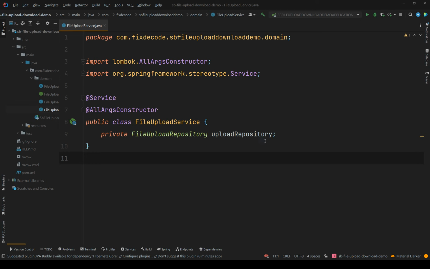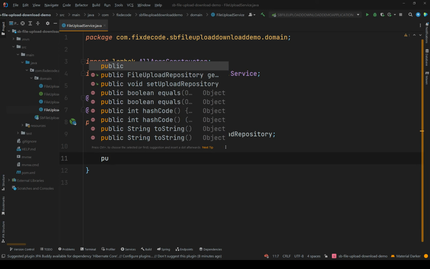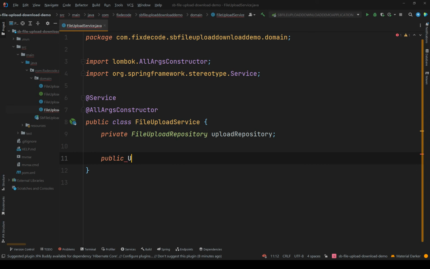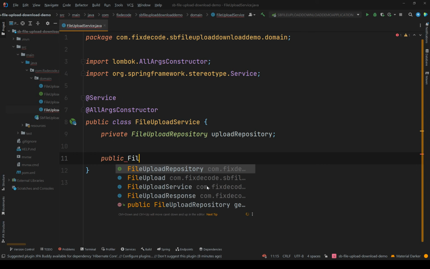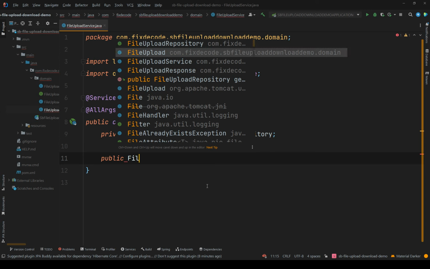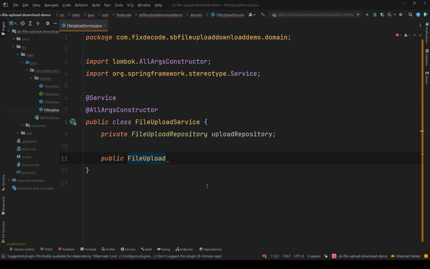Now the next thing we're going to do is to create a method that will actually do this job of uploading this file for us. So for that, we're going to have a public method, and this method is going to be of type FileUpload.